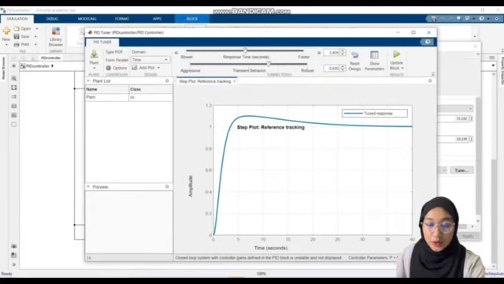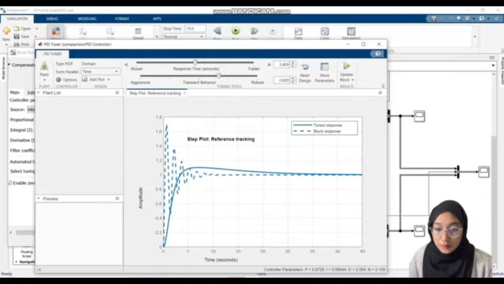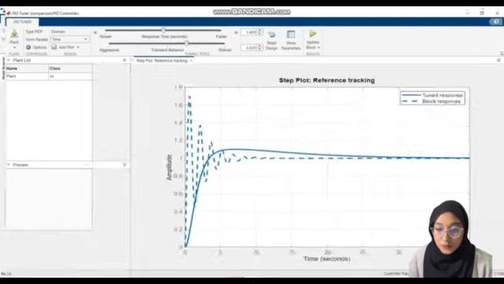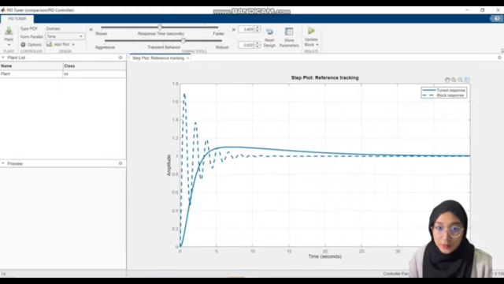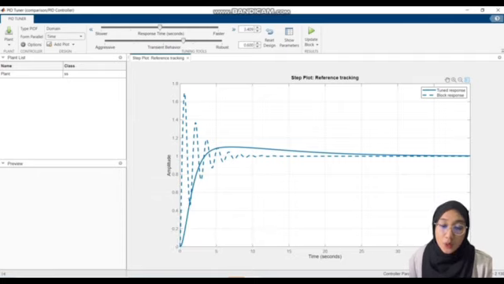So a graph like this will pop up, and this one is for the auto graph. And if we update the block over here, this kind of graph will pop up. So as we know, for question G, this is actually the comparison between manual and auto graph.